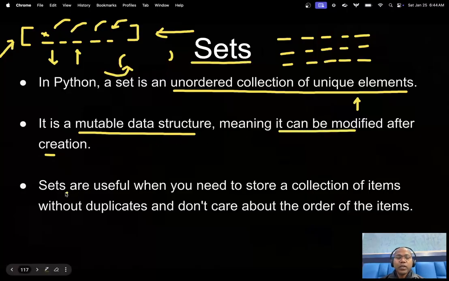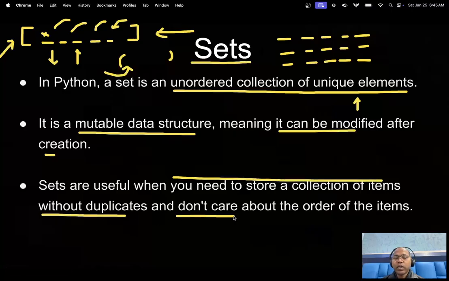Sets are useful when you need to store a collection of items without duplicates and don't care about the order of the items. This is the prerequisite.